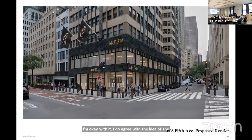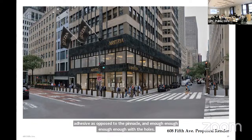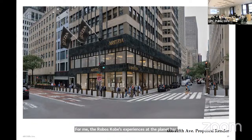For me, the way this building is experienced is at the corner, as this photograph shows. The building's design up above is very much centered on the design as a three-dimensional object that's viewed from the corner. And so for me, the thing that's kind of off here is that second floor text. I think the first floor text is okay because it reads as a sign band, and the banners are okay because even though it's true what John says, it's kind of sad that, although appropriate perhaps, we've cashed in the American flag for a brand.